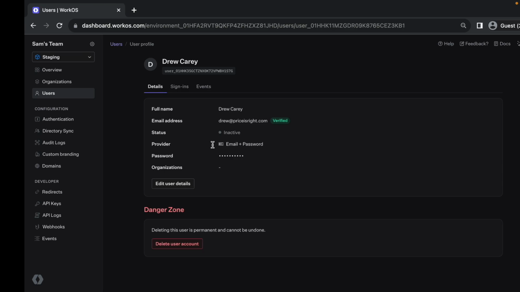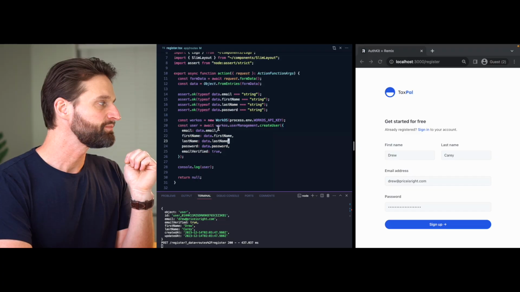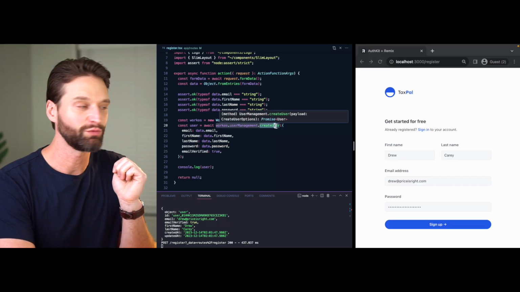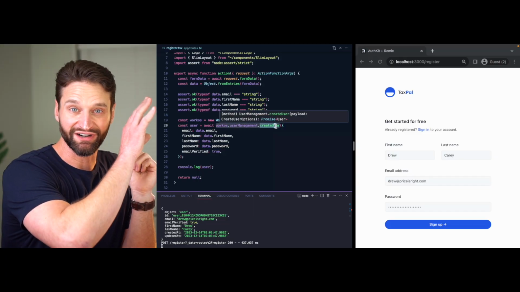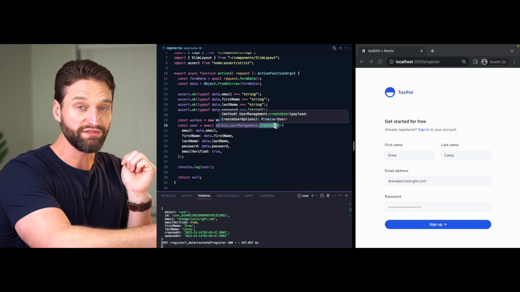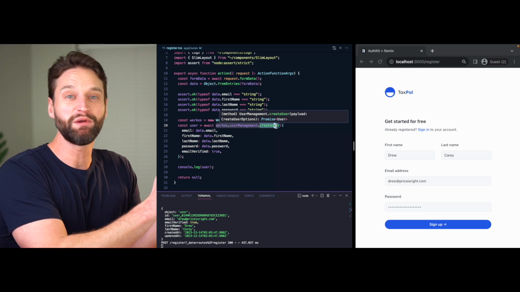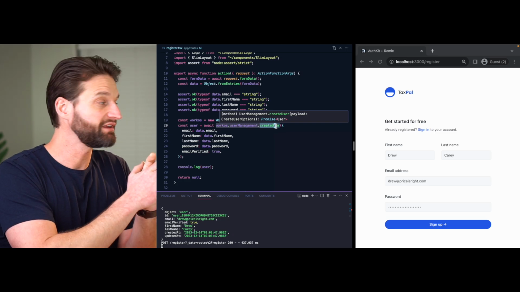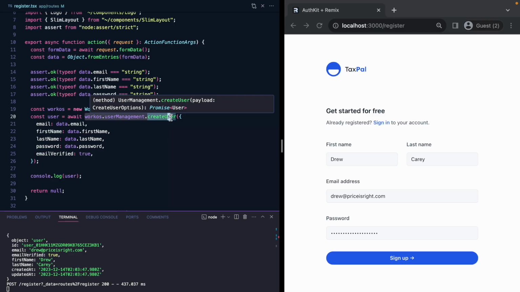I mean, how easy was that to get this wired up? It's basically the single call to WorkOS, and we were able to use our entire existing UI that we've already built and wired up using any tech we want, in this case, Tailwind and Remix. Love how easy this is to get started with.